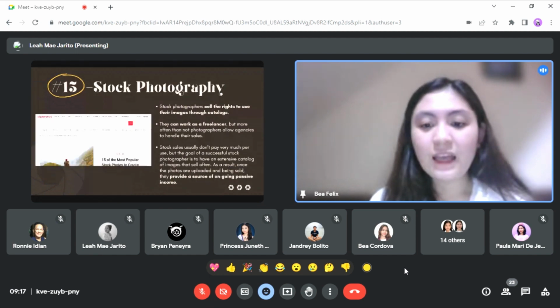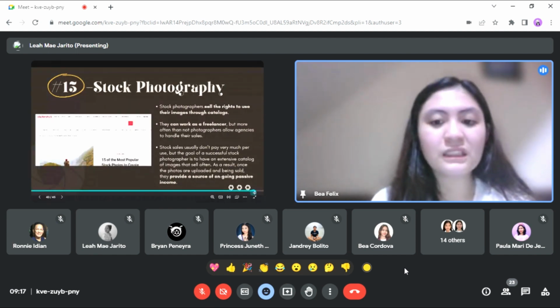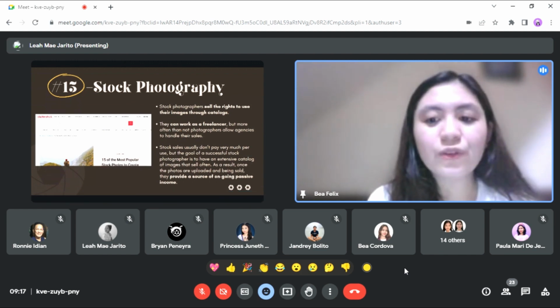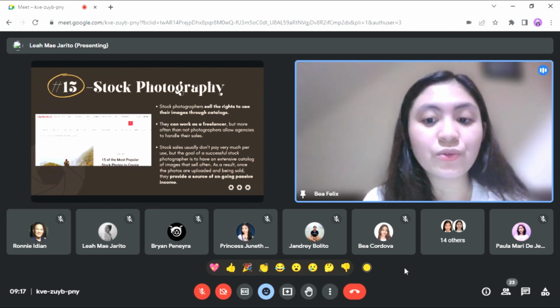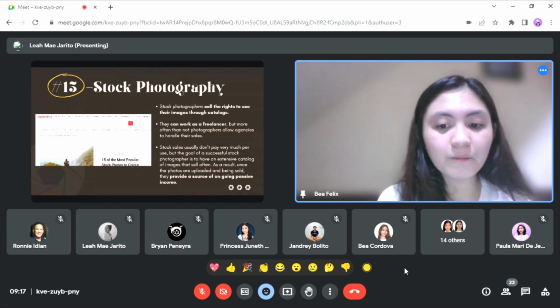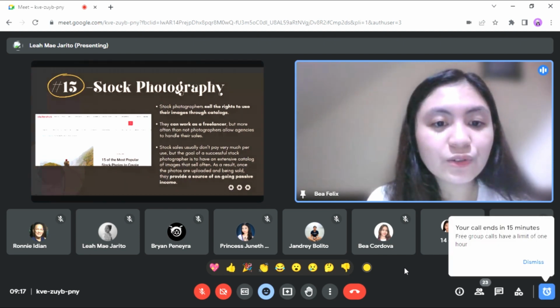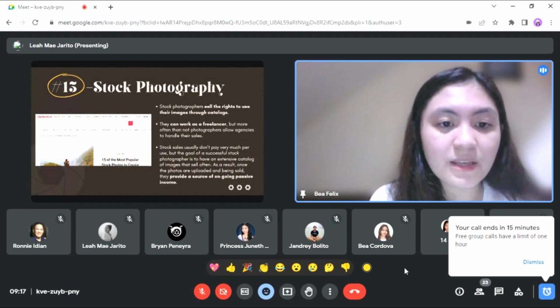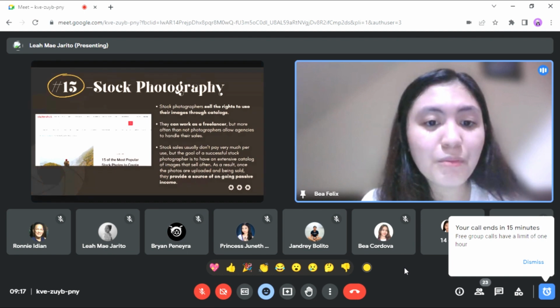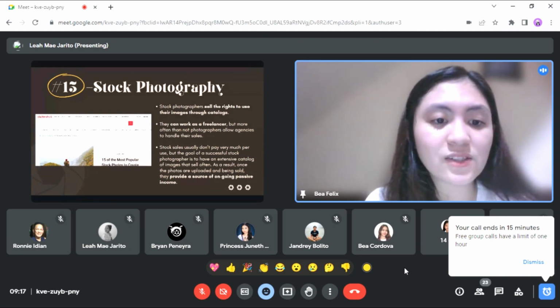And lastly, number 15 is stock photography. If all of these types of photography jobs sounded good to you, you might make a great stock photographer. Stock photographers sell the rights to use their images through catalogs. They can work as a freelancer, but more often than not, photographers allow agencies to handle their sales.